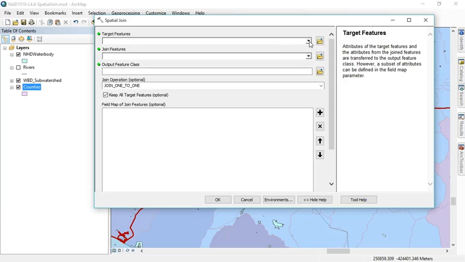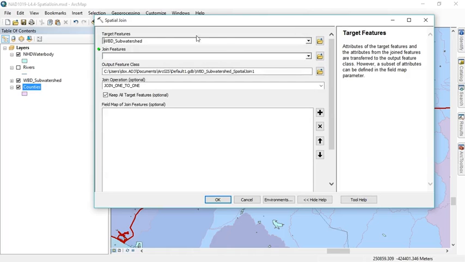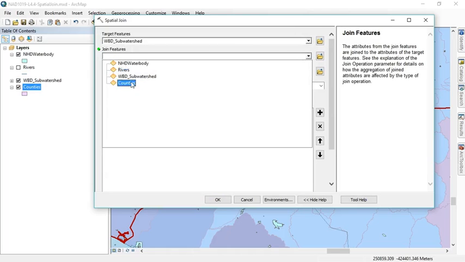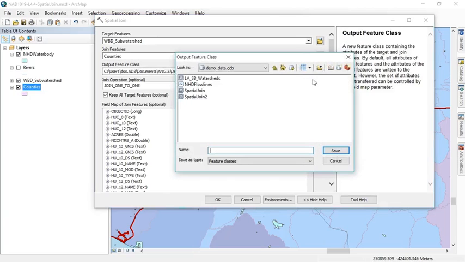So what I want to do here is transfer the attributes from counties to the watersheds. So I'm going to select subwatersheds as the target features, and I will select the counties as the join features. And ArcGIS tries to helpfully select an output feature class for me based on the default geodatabase for this document. Instead, I'm going to put it in a different spot here, and we'll do Spatial Join Watersheds Counties.